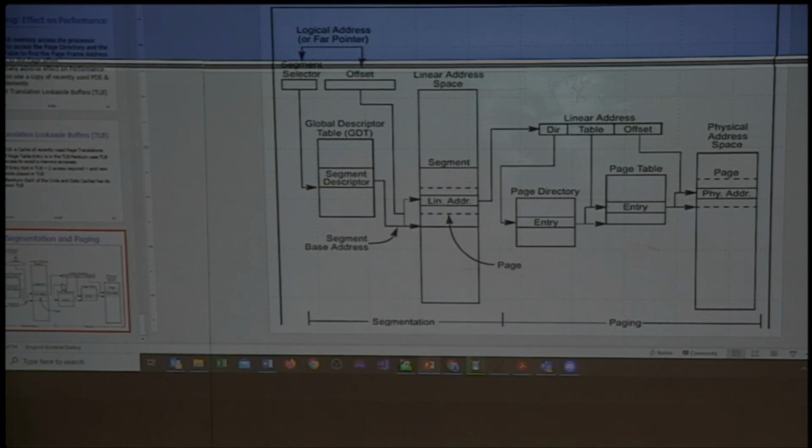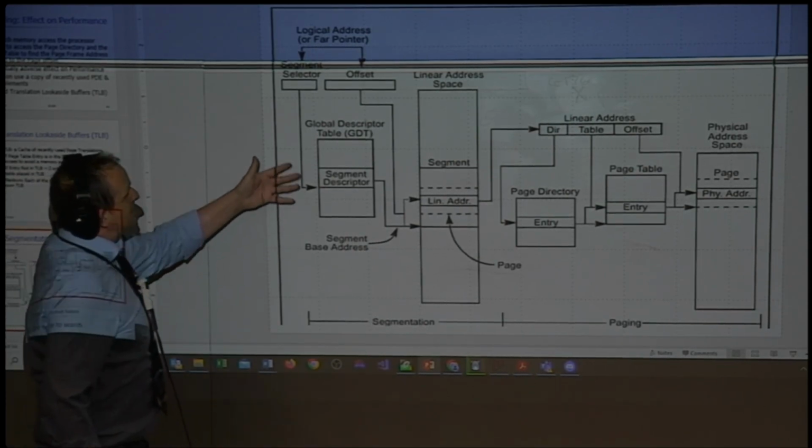Like, what the hell is that? Well, no, just call it paging and segmentation. That it's the total truth.